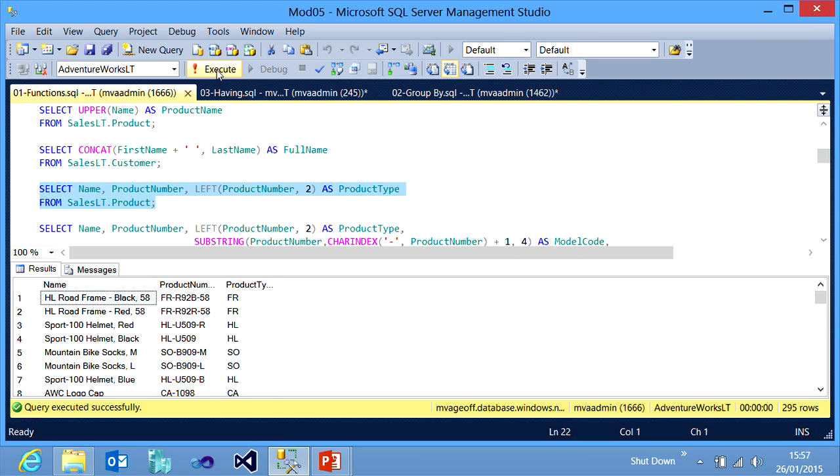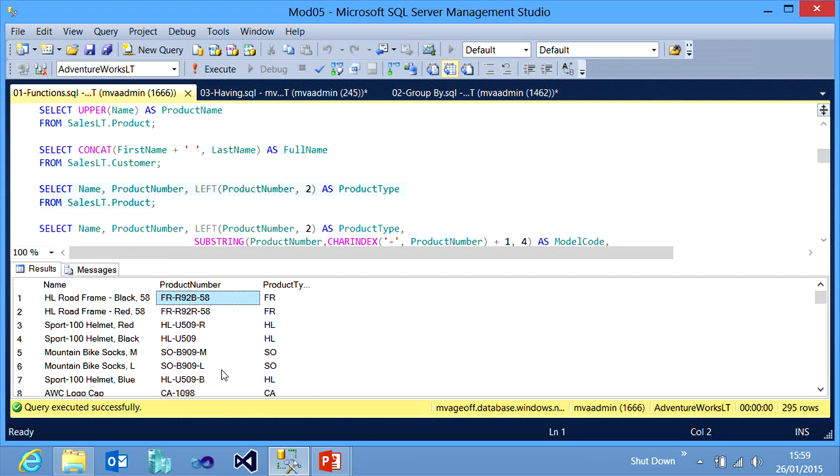We have a right one as well, and we can say, okay, I want the left or the right. So in this situation, we've got product numbers. They're actually made up of a number of different components. At the beginning, we've got product type, first 2 characters. At the end, we've got the size, actually. That's the last 2 characters. They've got 58, medium, large. We've got bits of information which are actually stored in the product number. And that's quite typical, actually.